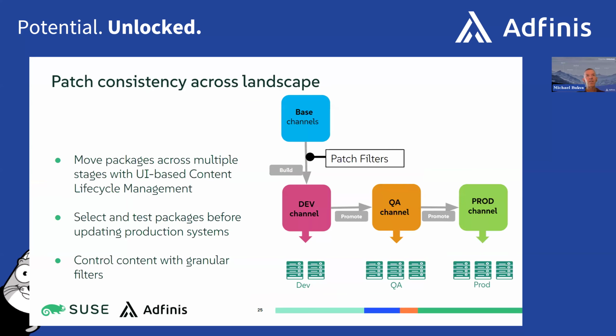It is about this kind of thing. I want patch consistency. I want to start with a whole bunch of things in dev for a whole bunch of systems. I want to be able to apply special filters to go, hey, I have a sudden security patch. I want it to come in straight away. I want to do some testing. And then I want a single button where I can go promote all those channels to now be connected to QA and repeat and promote. And finally, we get to prod. It sounds simple, but there's a lot of moving parts to this.